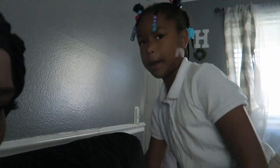I got my bonnet on. I just been sleeping like this because we is looking like this up underneath. I just gotta keep it real with y'all, because I feel like a lot of channels don't keep it real 100%. This is why I got this bonnet on, because up underneath it's a freak show. Here's my barrettes. Okay. So yeah, I'm finna go ahead and take care of her hair real quick, y'all, and then I need to get ready myself.